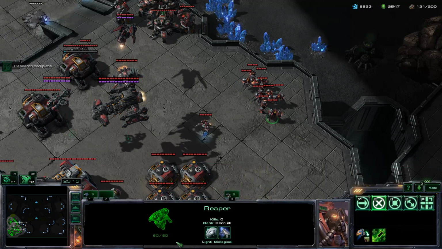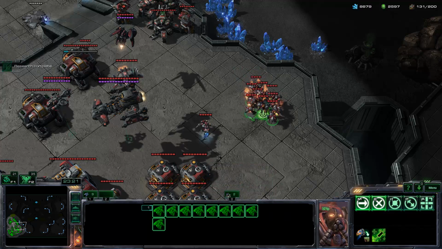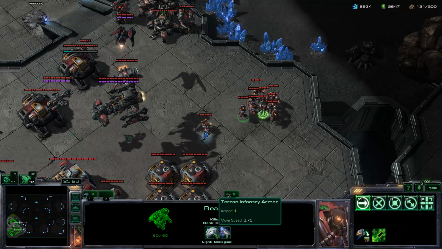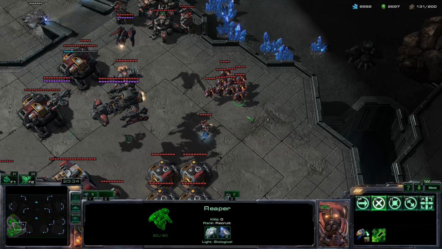They do have more health now, 60 health. For just a 1 supply investment, that is pretty good. The other thing you should note is that they have a speed upgrade automatically. There's no more speed upgrade.